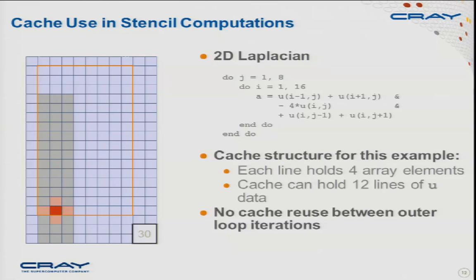Now, if I push again, it fast forwards through a whole J iteration, and by the end of the second J iteration, I did a total of 30 cache line loads. Push it again. If I went through all 16 by 8, I would have done a total of 120 cache line loads. And you can basically think of cache line loads as directly proportional to the memory bandwidth that you required. So this is 120. Can we do better than 120?